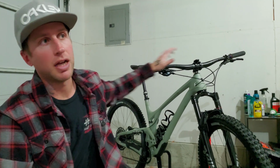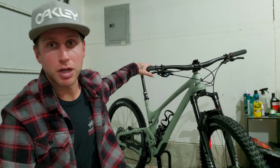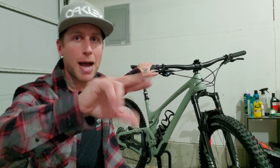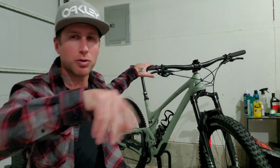So I've been looking for something that's got that SRAM feel, but more of a consistent feel. A local bike shop here, Joy Red Cycles, I've bought a couple bikes from them, some Santa Cruz bikes. They're big fans of these Cura brakes right here, and I did not like these brakes at first because they just feel so much different than SRAM. But after a couple rides, I fell in love with them. It's got unbelievably good modulation. The lever pull just feels so much better than SRAM and so much better than Shimano. The Shimanos feel like they have a snap, where you pull them in and it snaps back, where these have more of a buttery actuation.